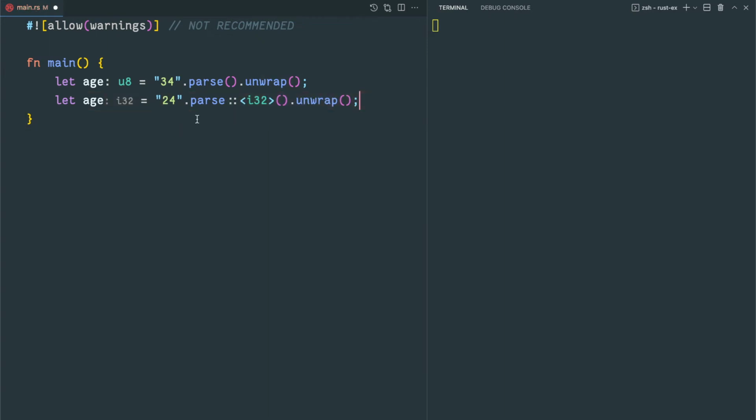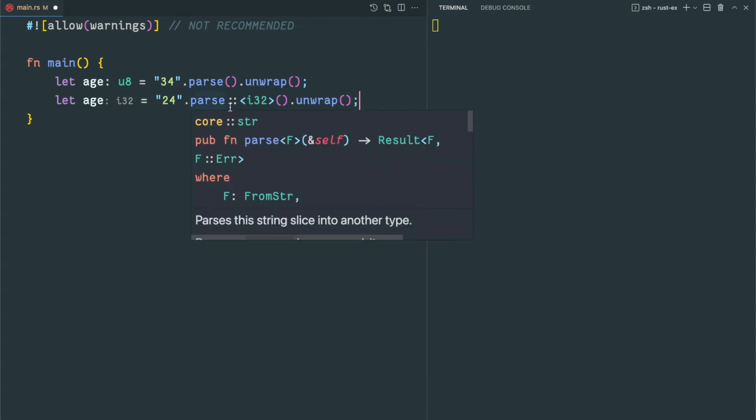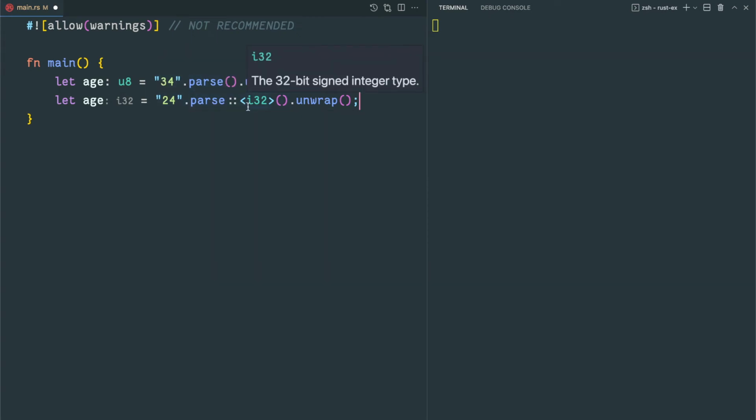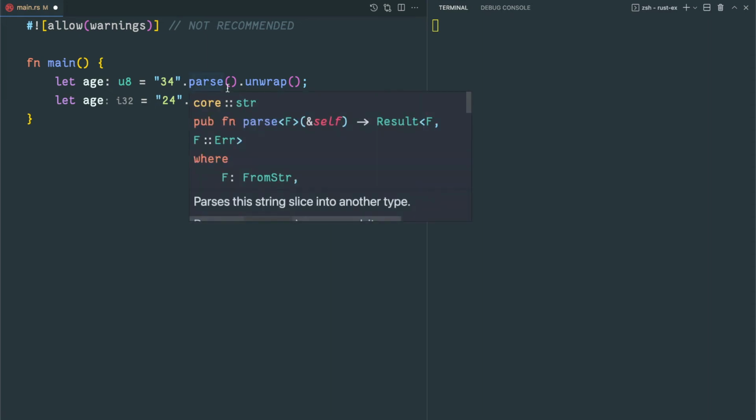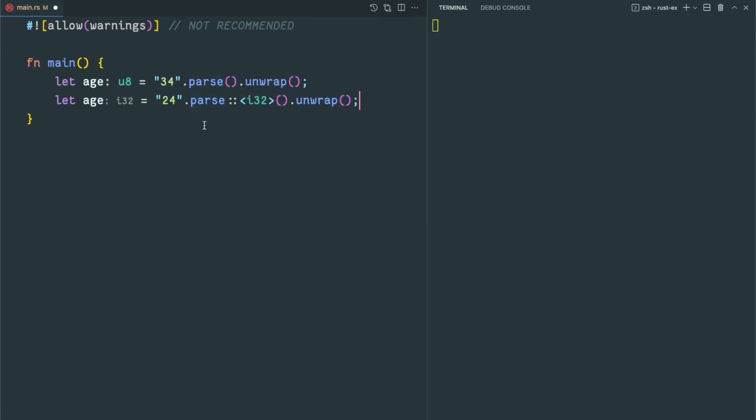Same parse, but you can use colon and here you can give the type. But I don't like this syntax that much. So colon, a type, and the curly bracket. Between parse and the parentheses, you use the type information here instead of there. It is up to you which syntax you use, but the rest of the things are the same.